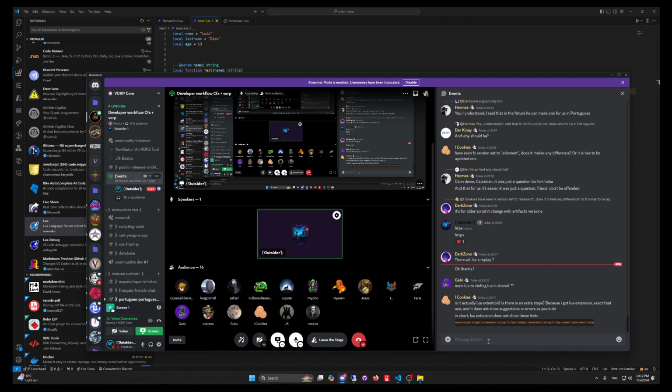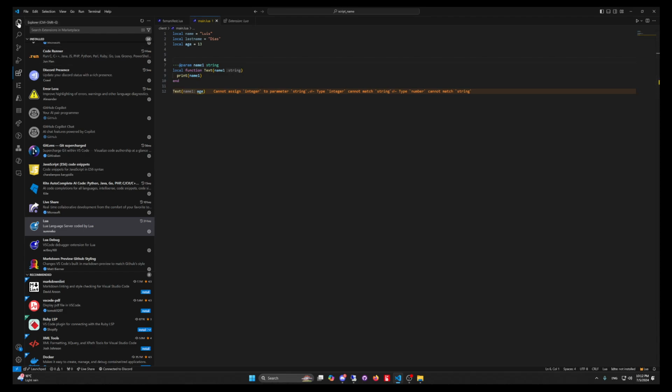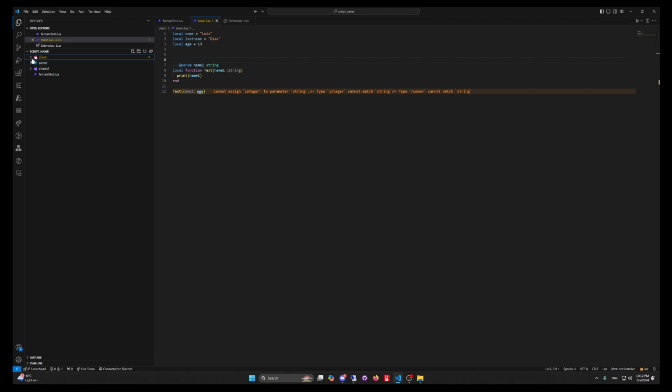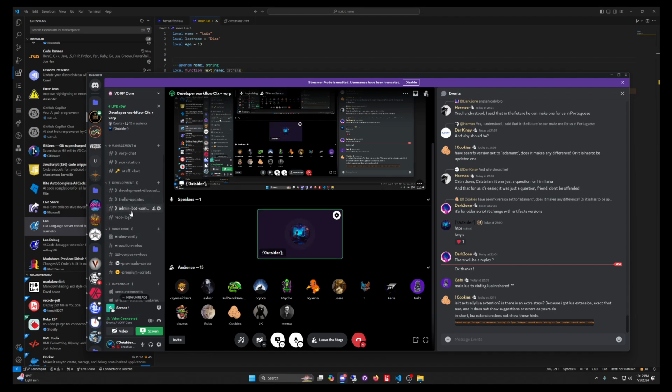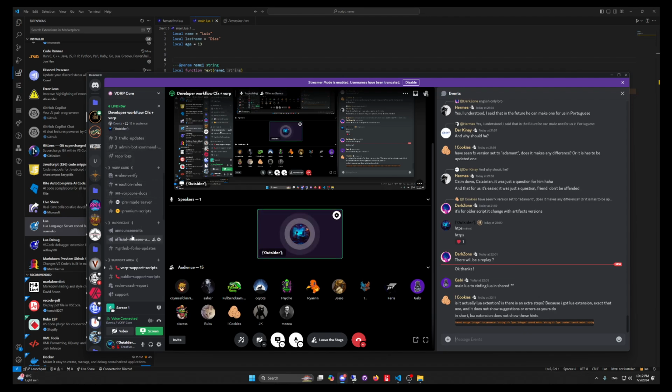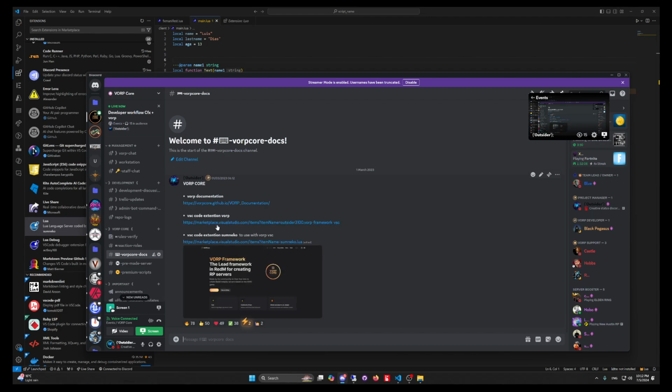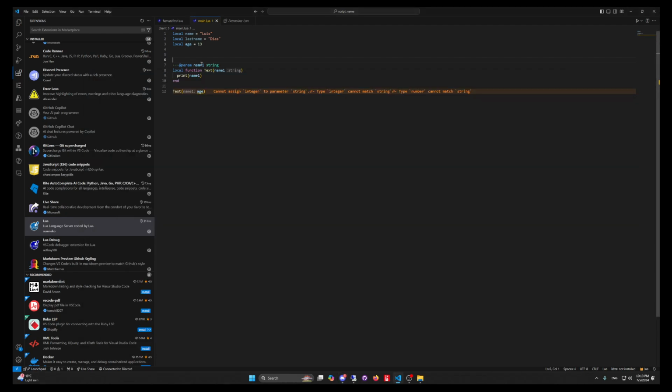Right. Like I said, you need to code in your workspace. If you're not in your workspace, they won't work. You see that I open the folder instead of the file. And if you have this extension, you need to have this exact extension, right? Lua, which you can find here in Vorp. Right here, in the marketplace, the framework, and the Lua extension. So you can download this and it will help you, even to do config files. This is really good. You can see where you made the errors, etc.